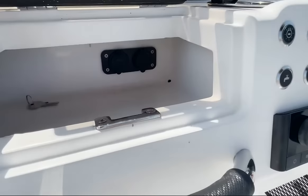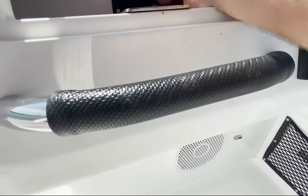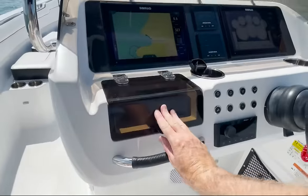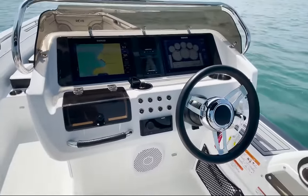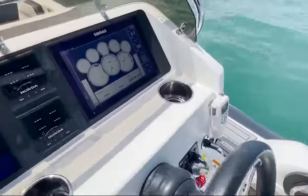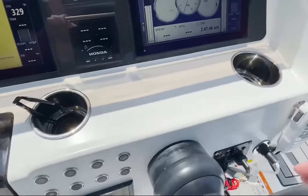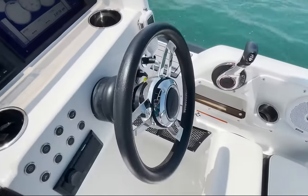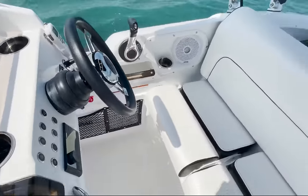Inside, there's a 12-volt charger, and it looks like a double USB plug in there. I think there's at least three or four USB charging portals on this boat. So I mentioned before the extra large cup holder. This is actually an extra large cup holder for the captain. You can see it's bigger than the standard ones. There's a tilt steering, nice fabric wrapped handle here.